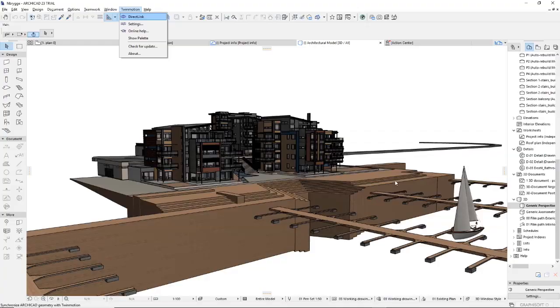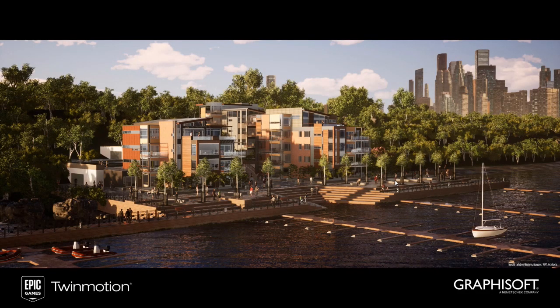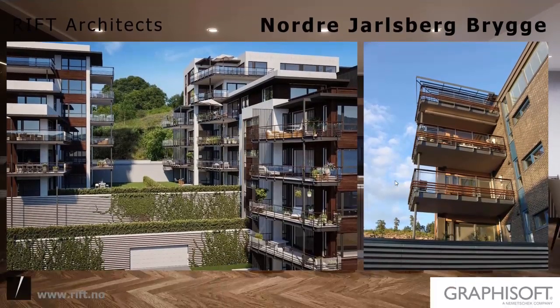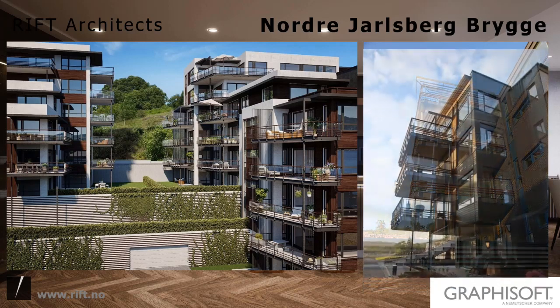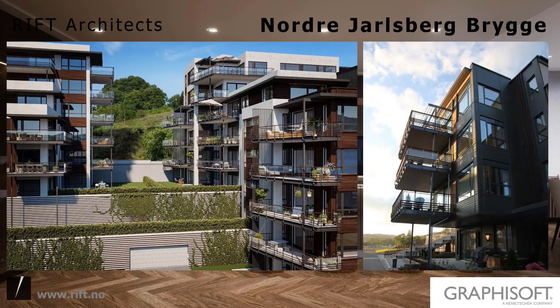And what we're going to be using today is some data here that Belinda's going to be showing us in ARCHICAD, where we're actually going to take this data set here and translate it from the ARCHICAD viewport and bring it into Twinmotion and be able to build it into something much like this very quickly and rapidly in Twinmotion. So I want to thank the folks over at Rift. Here's the actual project, the finished completed project that they put together there. And this is the data we're using today.